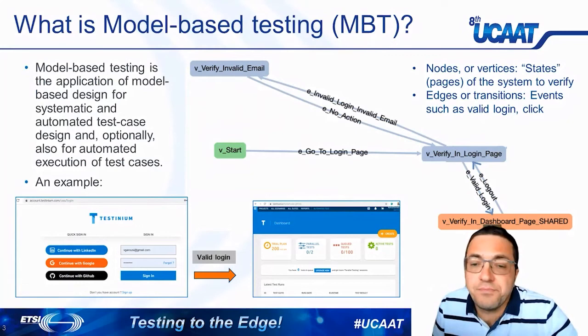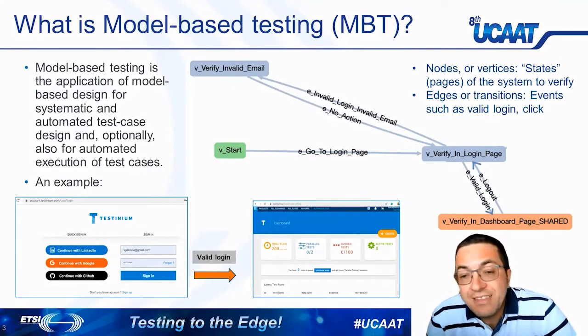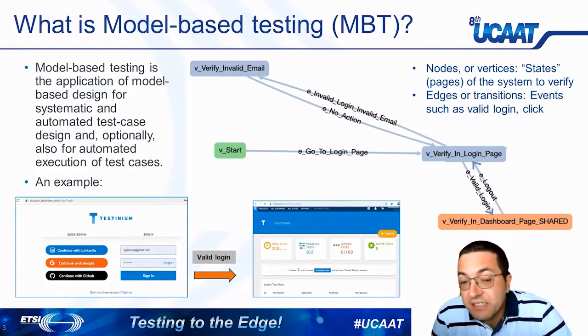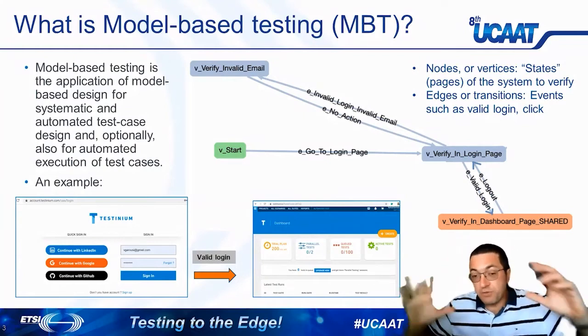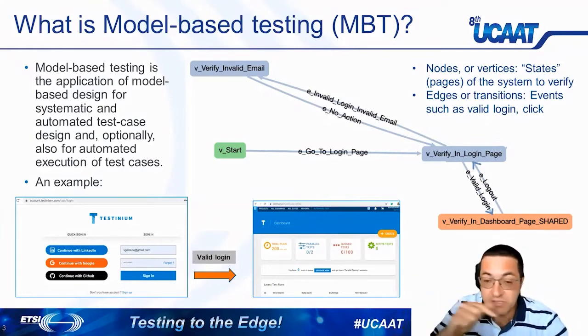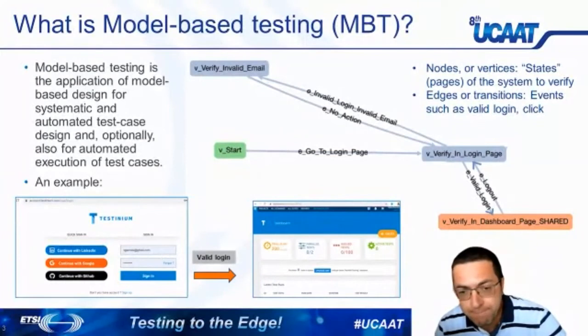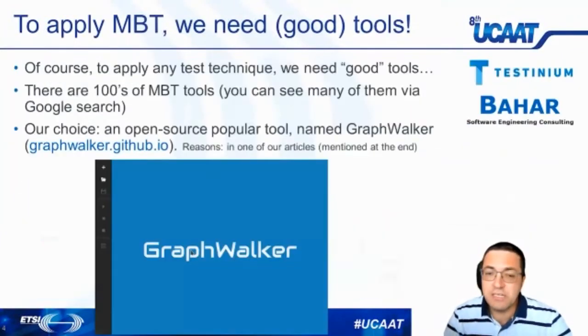From that, you can do either valid login or invalid login, right? If you do valid login, you provide a valid username and password, and then you verify that the system goes to the dashboard. And the beautiful thing is that when you run this test model, you will see the model running, and you will see the system actually changing the screens as if a person is doing it. And then this is the invalid input. If it's an invalid login, you assert whether this message about invalid login appears, and then the system has to go back to the login page. It shouldn't go to the dashboard. So that's the scenario here.